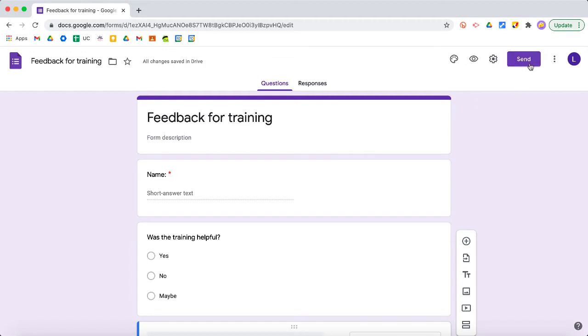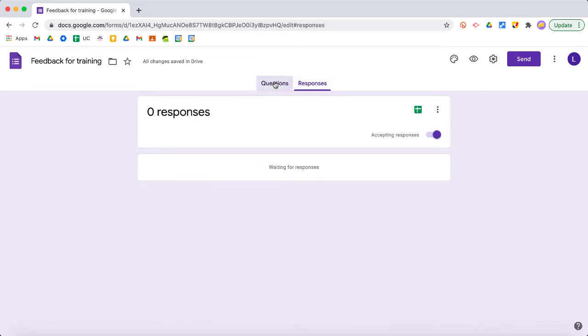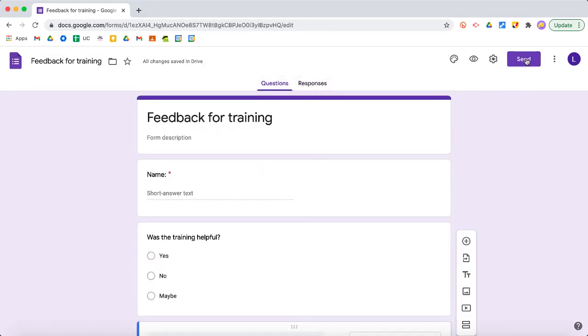And you may have noticed that this button, normally in all the other Google tools, says share. But the problem with that in forms is sometimes you want to share it so you can collaborate with people. Like maybe I want another teacher to be able to see the responses and to add or edit the questions. But normally you want to just send it so that people can fill it in. You don't want them to see the behind the scenes. You definitely don't want them to view all your responses. You just want them to fill it in. So they've got this send button.